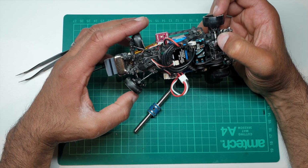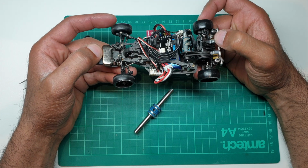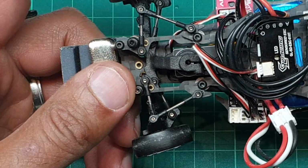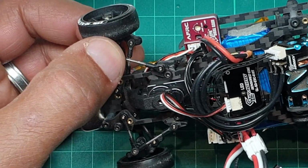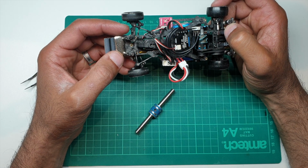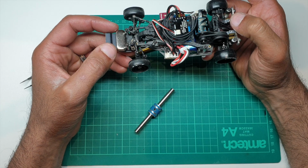So it hasn't quite got the steering angle of the XRX, but it's very easy to set up and it's very stable. I mean, this setup here, having the camber arm here, caster arm, really increases the stability of the front arms. Even though they look quite flimsy, this is very stable. So you get less gyro shake through vibration of parts. Doesn't mean you don't get it if you're not careful, but you will get less.